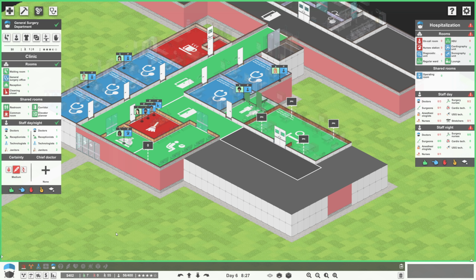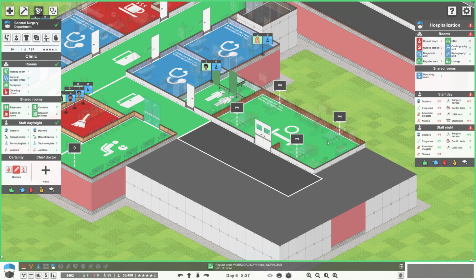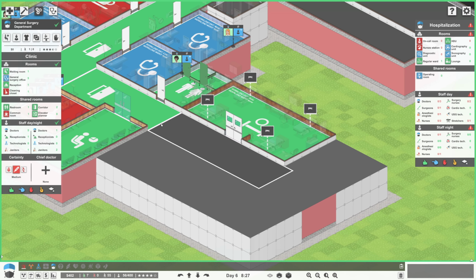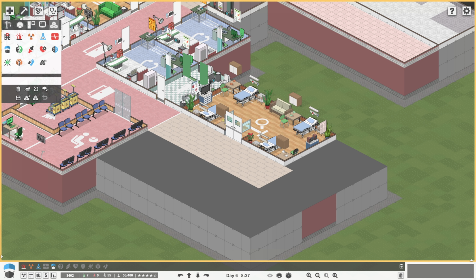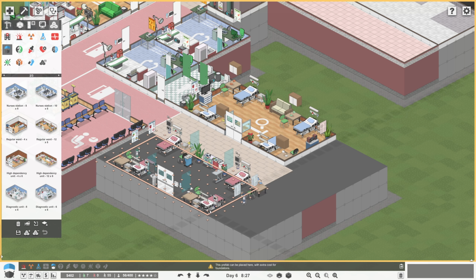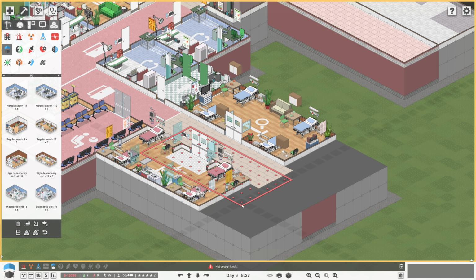Well, I think that we want to start with general surgery. We already have got ourselves a regular ward right over here, and I think, to be honest, we would benefit from getting a high dependency unit as well, right? I mean, that just makes sense. A high dependency unit straight away. We'll just get it sort of opposite over there.